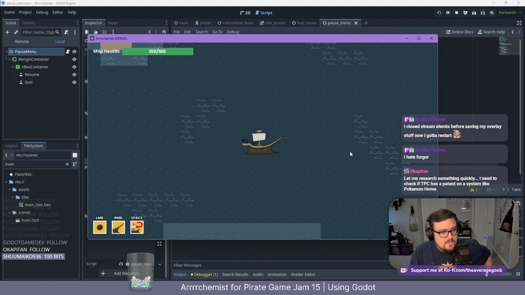Let me research something. I need to check if TPC has a patent on the system like Pokemon Home. Oh. They might. You hate Forger? Forgor? What's that? Forger? No. You close StreamElements without saving the overlay.